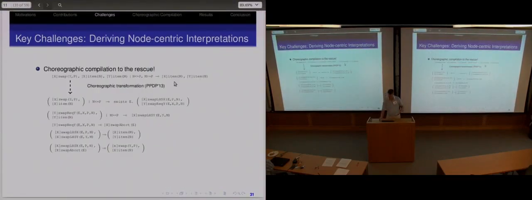Let me say a little bit more about choreographic compilations in the absence of comprehensions. This is a rule that allows two nodes X and Y to swap values up to a threshold. This is a system-centric rule that manages synchronization among two different nodes. It gets compiled into a number of other rules, each of which the left-hand side deals with facts that happen at a single node. This is what we mean by node-centric rules. Every system-centric rule gets compiled into a number of node-centric rules that implement the same thing. In the absence of comprehension, it's fairly simple.